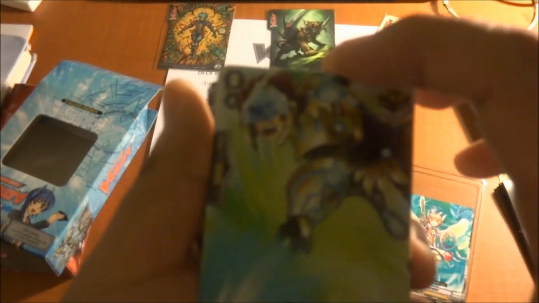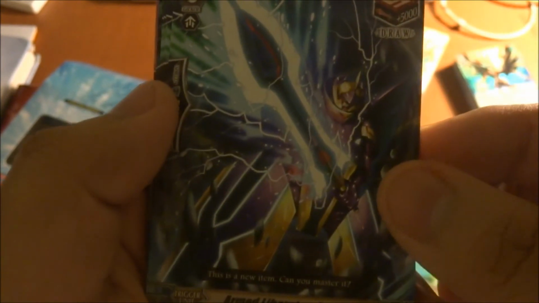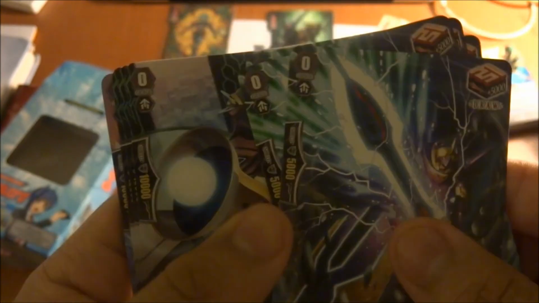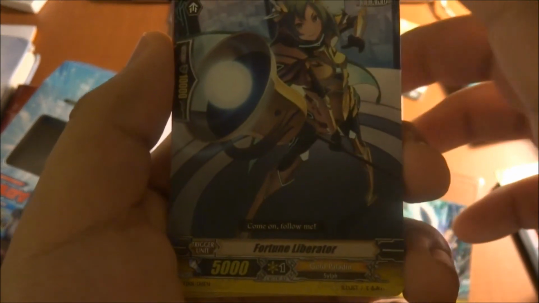Next up we have 4 crit, which is Strike Liberator. Pretty cool art. Personally, I like the other crits better, but he's pretty cool. Next up we have an upgraded Gwydion. He's the Arm Liberator Gwydion now. Look at his art. Look at his armor. His sword is so shiny. Next up we have Fortune Liberator.